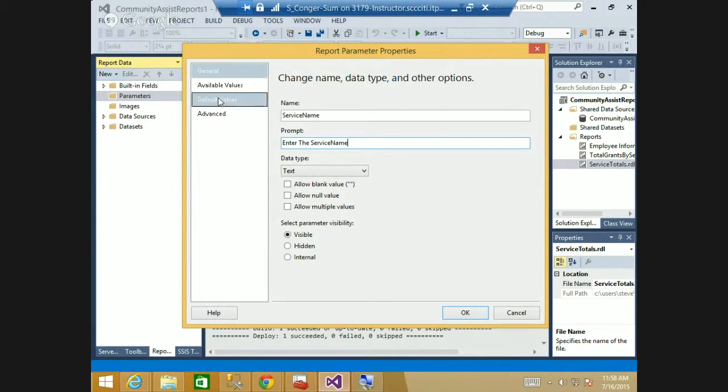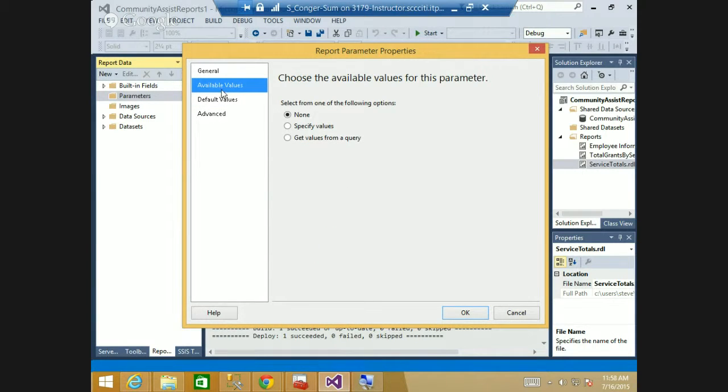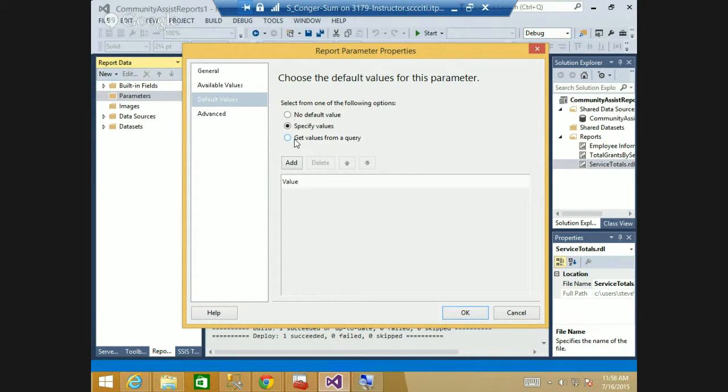So, for example, you have to know, like for example, year 2013, right? Do we want to get the values from a query? Let's do. So let's go to 2013.